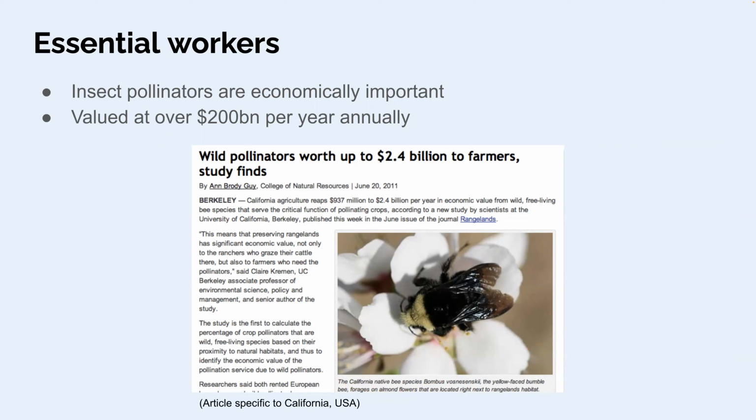So they have people come and they bring their domesticated bumblebees into the orchards. They do pollination. And that service is, as this article says, very valuable to the process. So if you don't have bees, you don't get the almonds, and a lot of money is lost. $200 billion per year. So this is, I think, a combination of animals that are kept by people and just these natural animals that are out in the environment that would do the pollination.